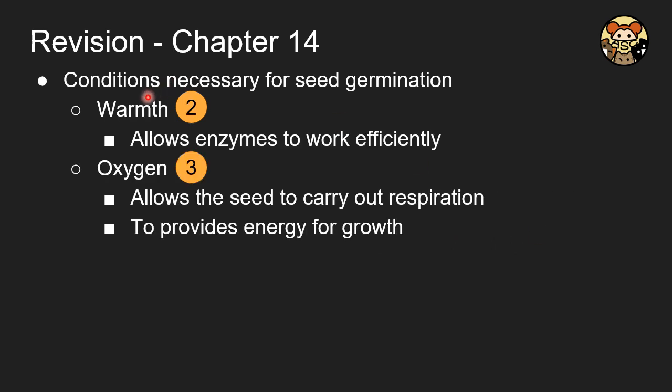And the second element required will be warmth, that is a reasonable temperature, because the enzymes need to work effectively based on the temperature. And the third one will be oxygen, because all organisms require respiration, not surprisingly, including the seed, and respiration will provide the energy necessary for growth.